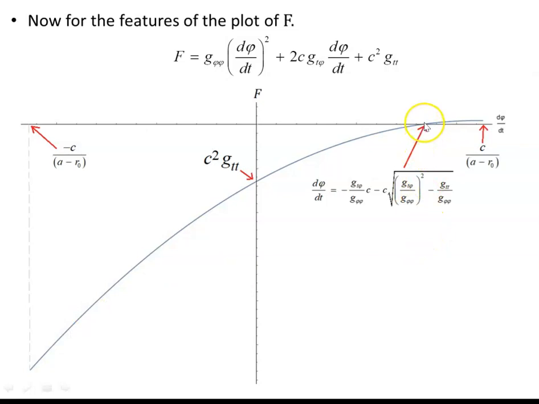But at this intercept here, at this point, f is equal to 0. Below this point, f is less than 0, and so we have time-like curves. At that single value, the curve becomes light-like or null. Beyond that value, the curve becomes space-like, and so inaccessible to any object with mass trying to travel along it. It's not possible, so it can't reach that top end of the domain there.